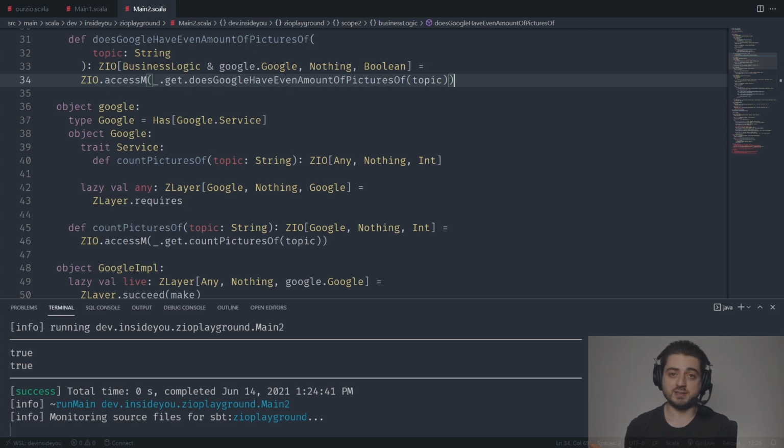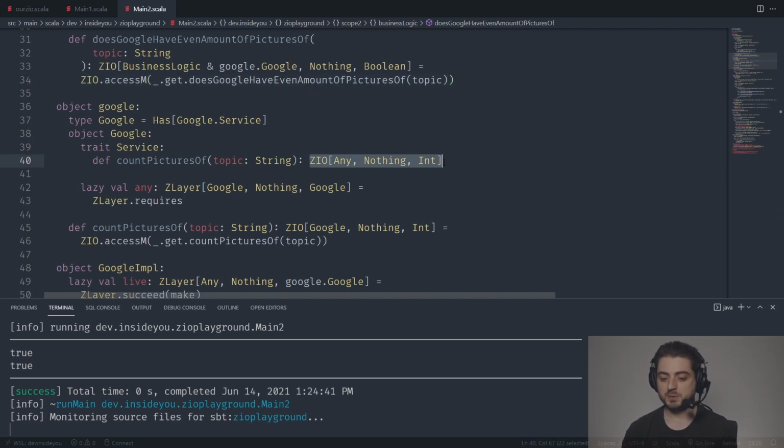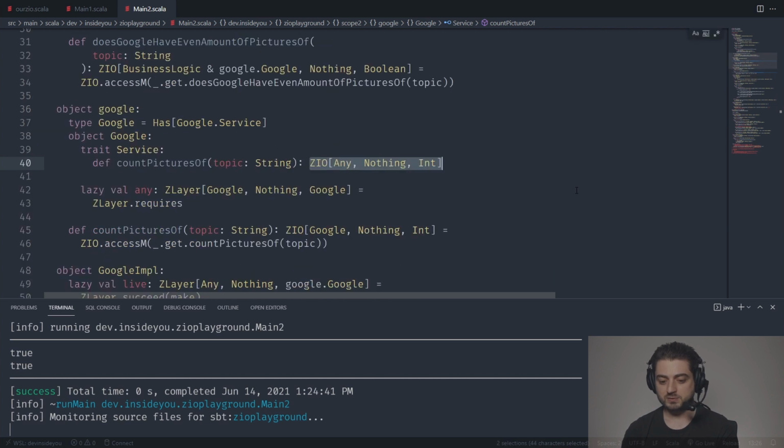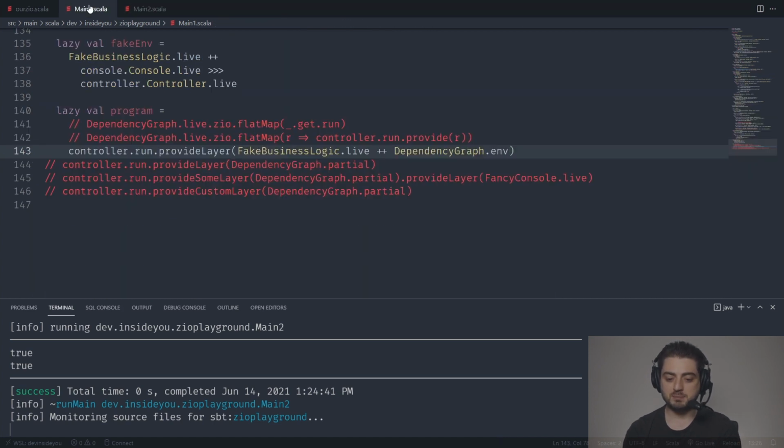But before we move on to the next video, allow me to point out a couple of things. ZIO is gigantic. I could not possibly cover every little thing of it, but allow me to mention just a few things. The first thing is that the regular ZIO also comes with aliases for the common types for the common slots in your ZIO. For example, a type like this one that we use all over the place. Over here we have only 2 of them. It's a ZIO, because we're in main two.